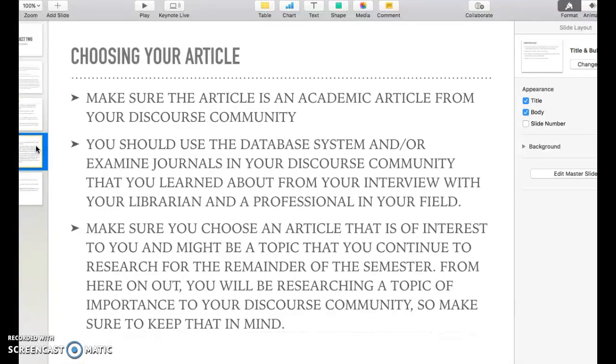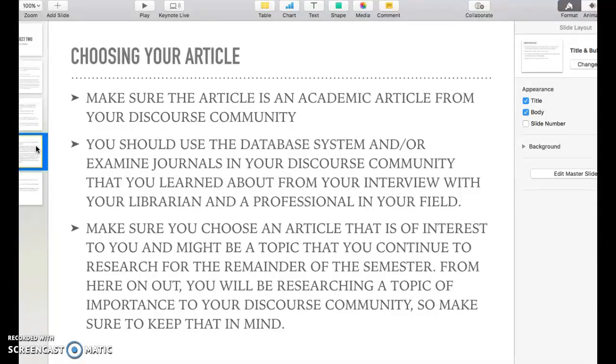When you are choosing your own academic article from your own discourse community, it is important for you to make sure that it is an academic article. So not something from a newspaper, a blog, YouTube, any kind of personal website, anything like that. You should probably use the database system or examine the journals that you learned about in your interview in your discourse community, or the interview from your librarian.